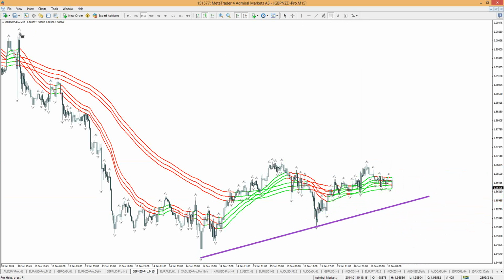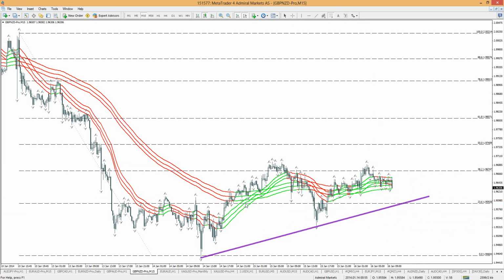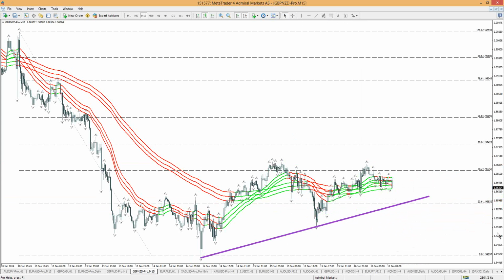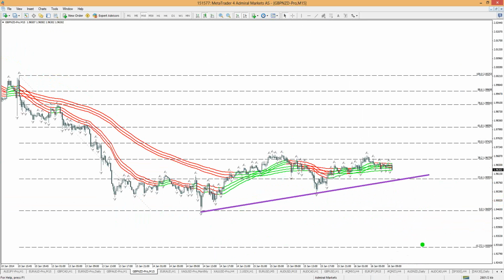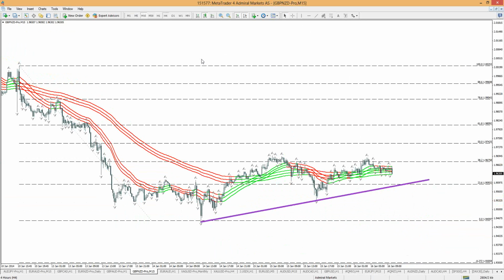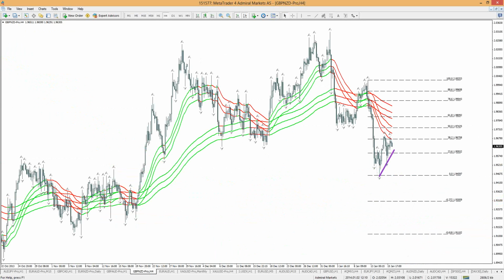Regarding the fibs, there's probably a fib here. We stopped at 38.2, as you can see. So the target for the pound New Zealand might be this minus 272. The 4-hour chart is certainly in a downtrend, as we can see. There was a good impulse down, 38.2 fib. So we might see that fall if we break below the purple trend line. But maybe before we look at the other pounds, let's first take a look at the pound dollar.